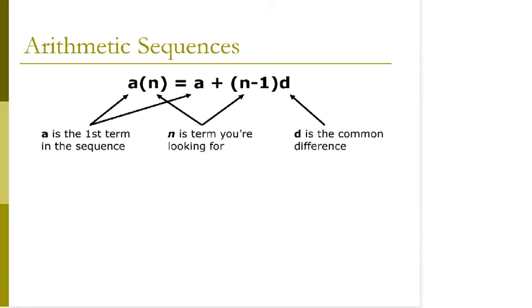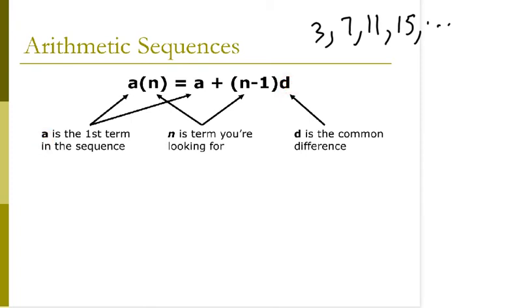So just a quick example here, if you had 3, 7, 11, 15, and so on, if you had this sequence, notice that the difference between 3 and 7 is 4. 7 and 11 is 4. 11 and 15 is 4. So the common difference here would be 4. A is the first term in the sequence. So what would go here is 3. So we're going to use that to determine particular values of a sequence.